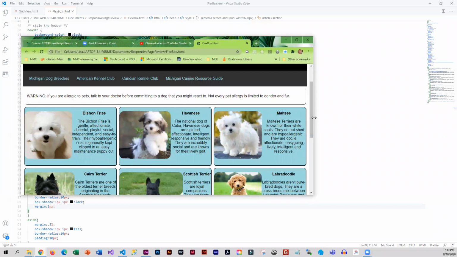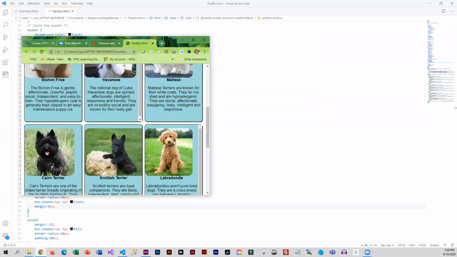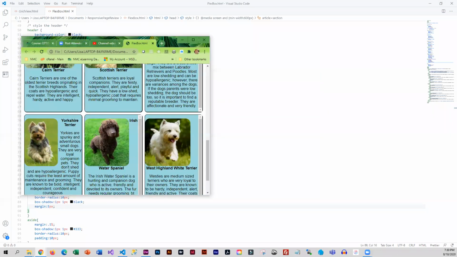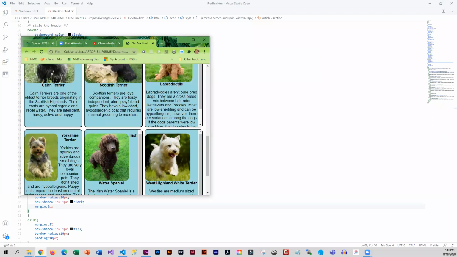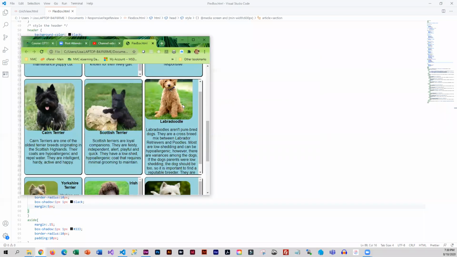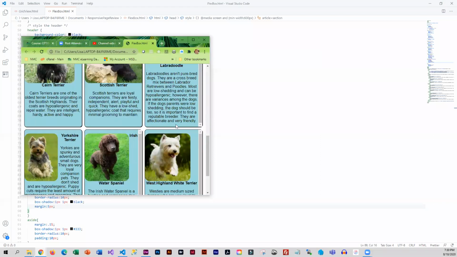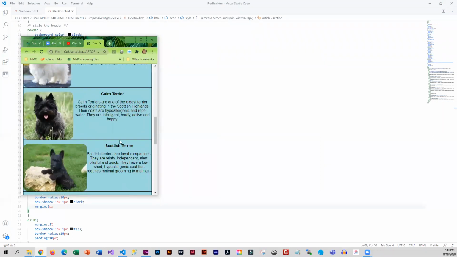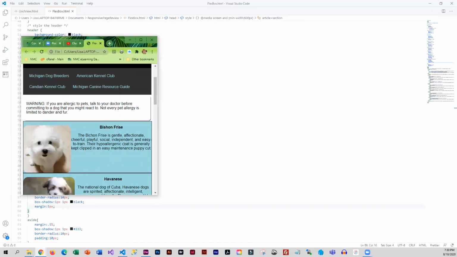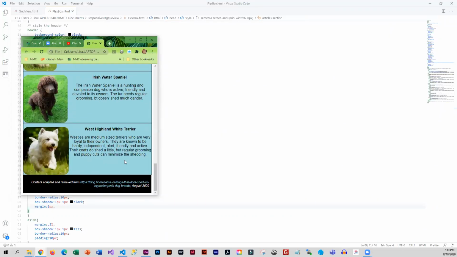Now, if we start doing a little resizing, you may notice that the size of the boxes is changing, which is what Flexbox does. You'll also notice that if all of the content doesn't fit, we are getting that vertical scroll, but we are not getting a horizontal scroll because we turned that off. When we get to less than 600 pixels, that is when we get into this mobile format.